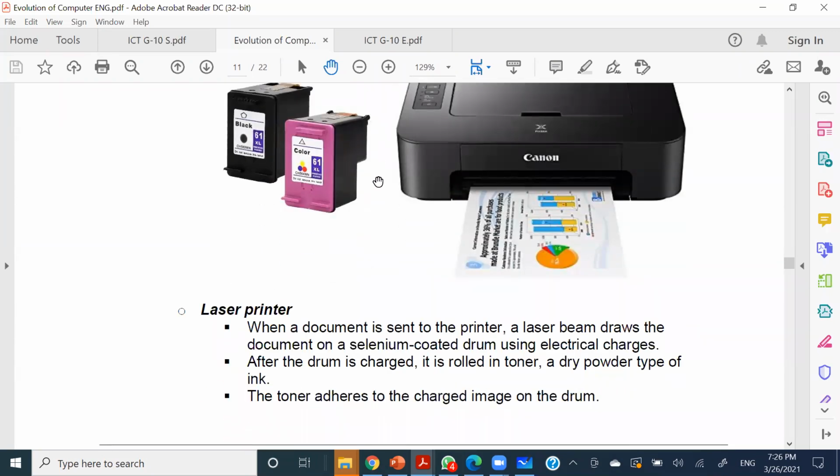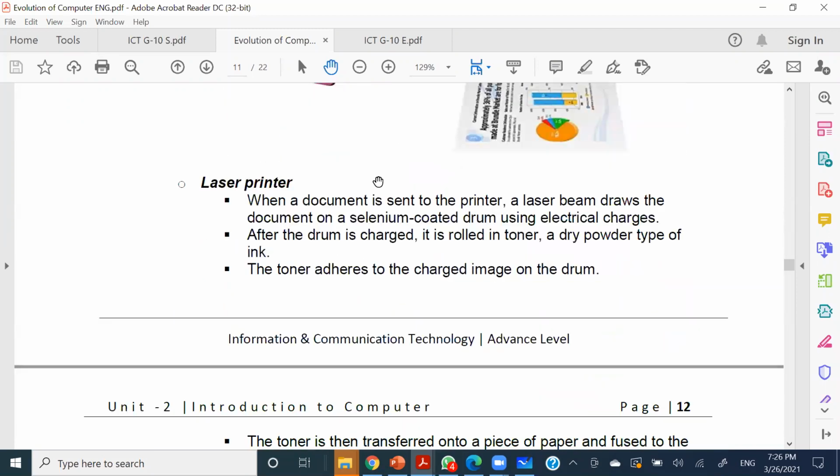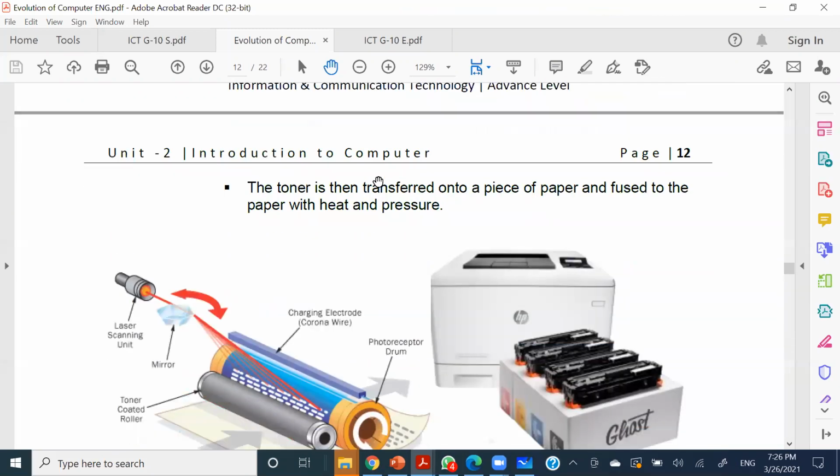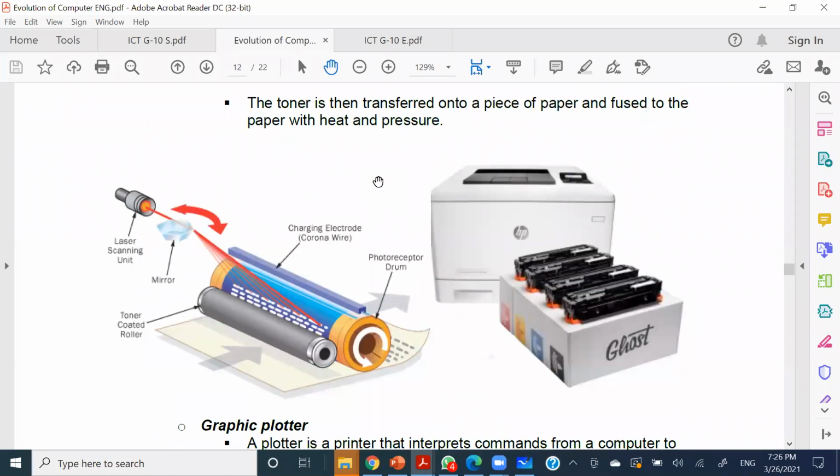So if you are really worried about quality, or if you need high quality printouts, you have to go with a laser jet or a laser printer. A laser printer uses the technology in a different manner. It uses a laser light which is focused onto a component called the drum, right? It uses a mirror, not a mirror like we look at our faces in, it's kind of a crystal, to deviate this laser beam evenly on the drum.